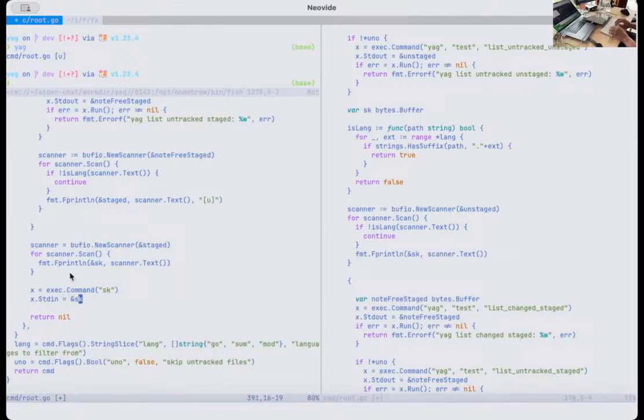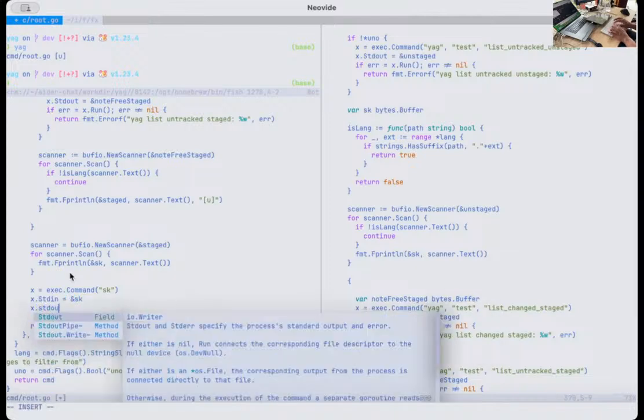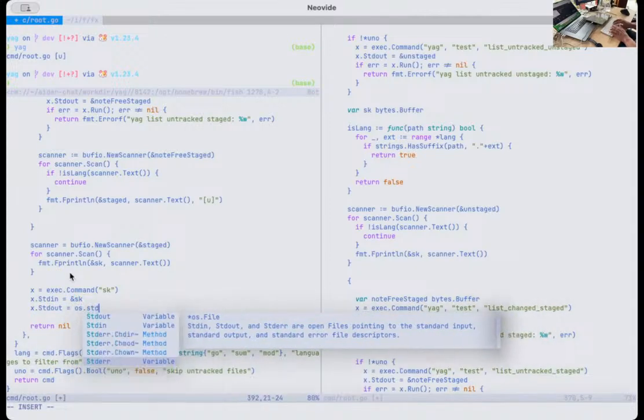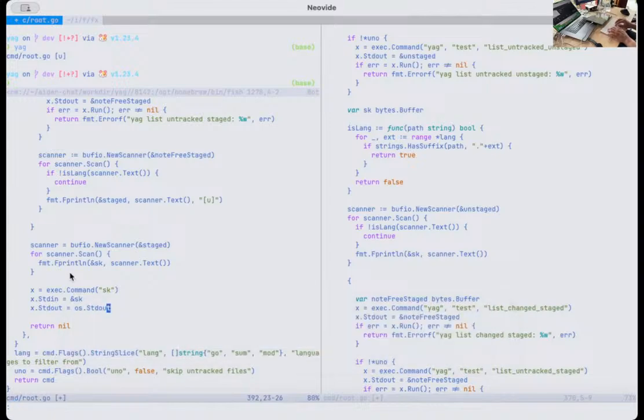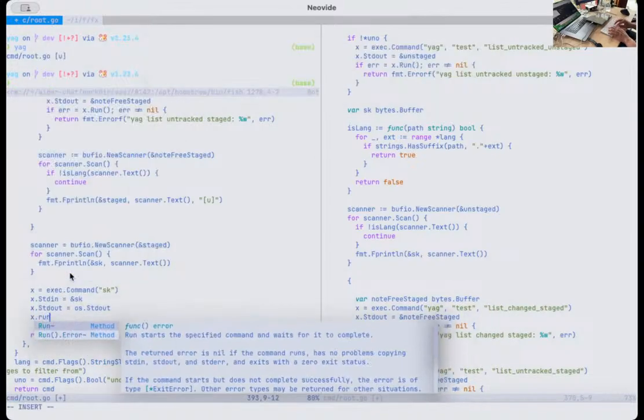While I write this, SK will be read properly, and then I can return nil. And I will also make sure that we have OS standard output to get there, and then we can just run the command.